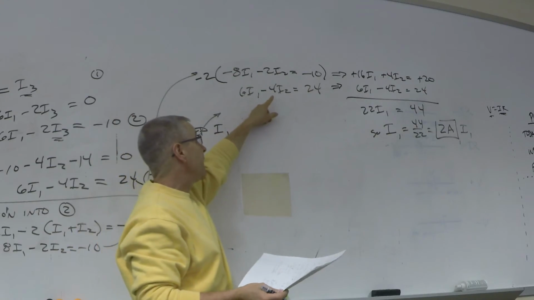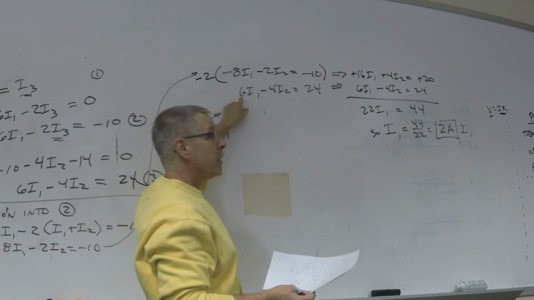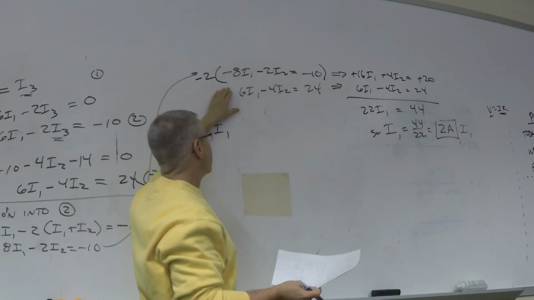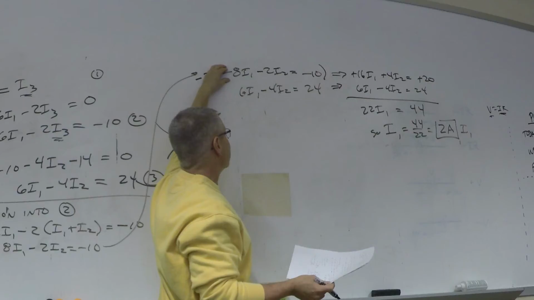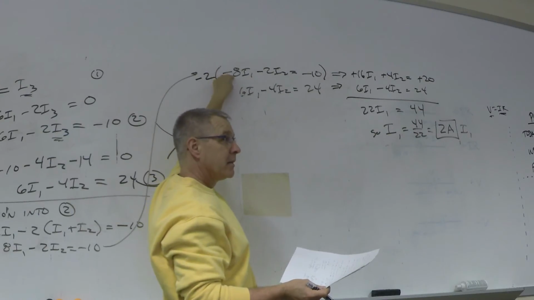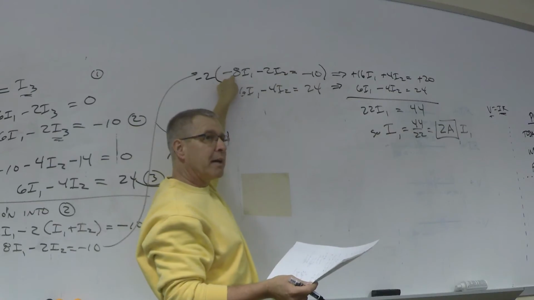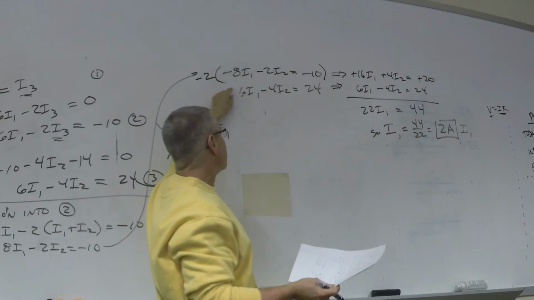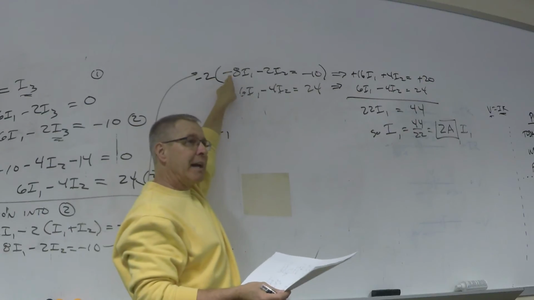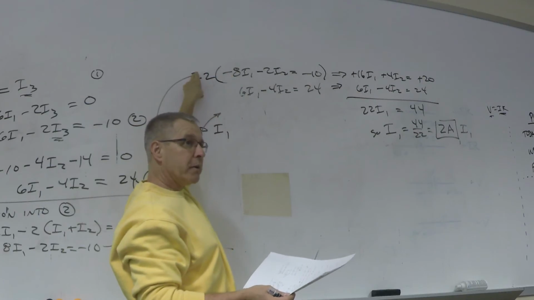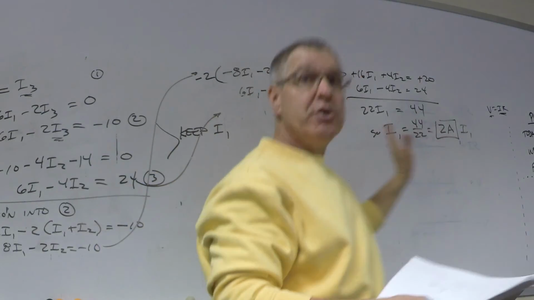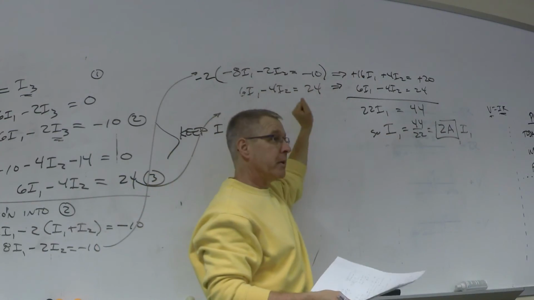If I want to get rid of the I1s, this is easier to do than to say in words. Multiply the top by that guy, and the bottom by that guy. You don't even have to worry about common denominators or any of that, just whatever it is. Multiply this one by 6, this one by 8. Check the signs. If they're not opposite signs, make one of those negative. And I can get rid of that one instead, as long as I do that to every single term in there.